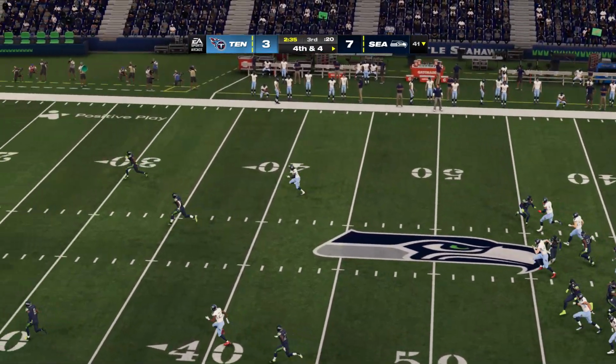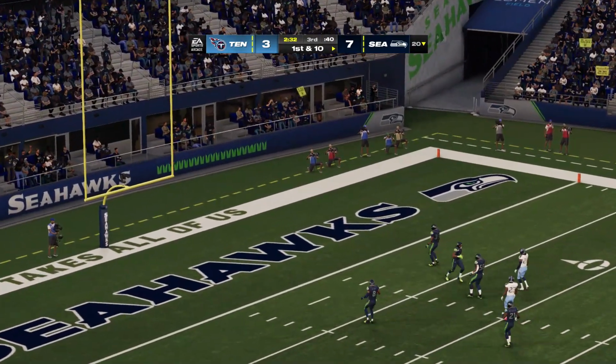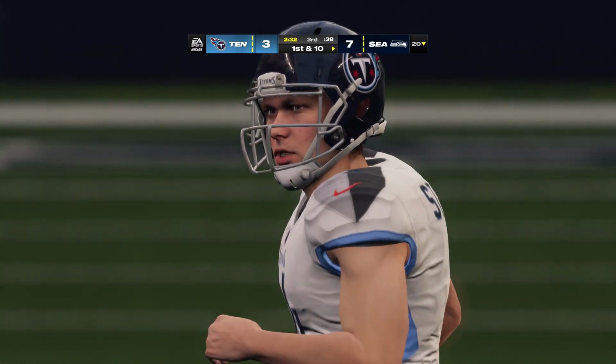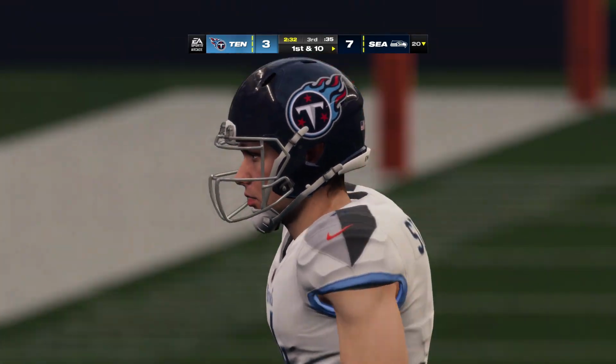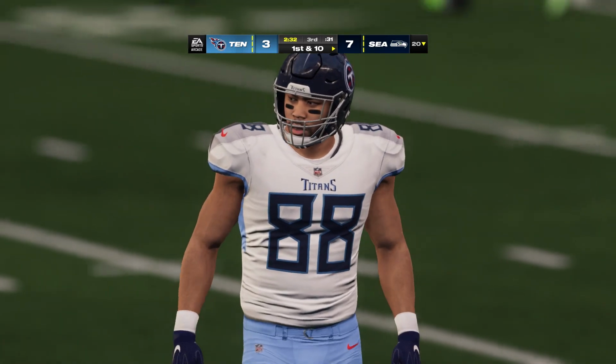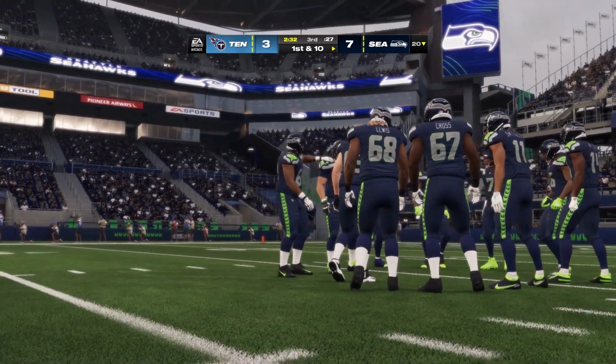And he gets this away, and look at this. This is a good one. And that is much too long. That's into the end zone for a touchback. Now we'll see what this Seahawks offense has in store with their first possession of the second half. Their defense has done the job. Now it's the offense's turn as they've got it first and 10.